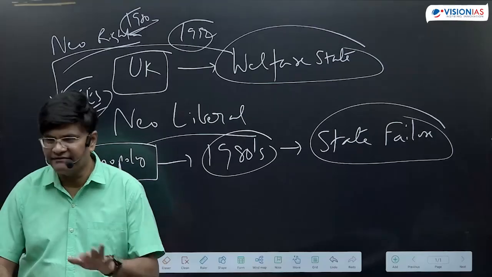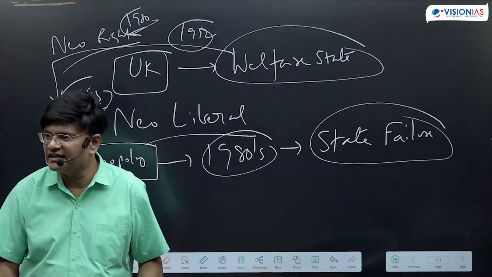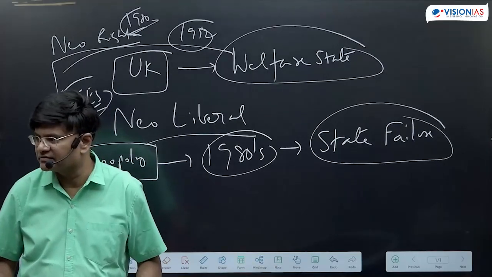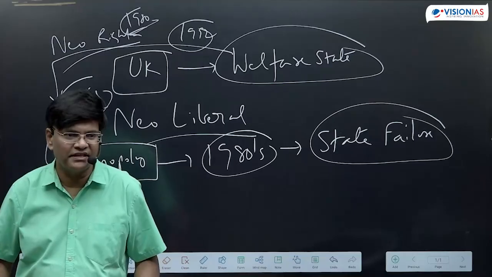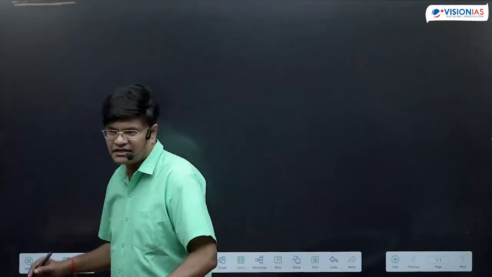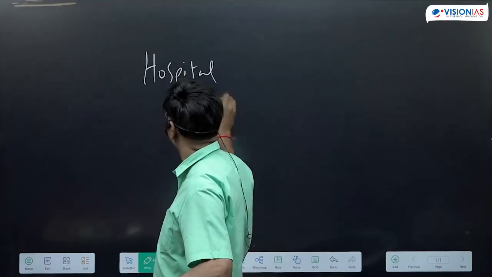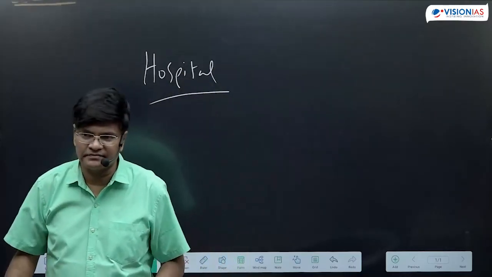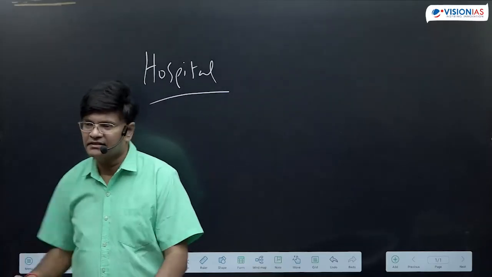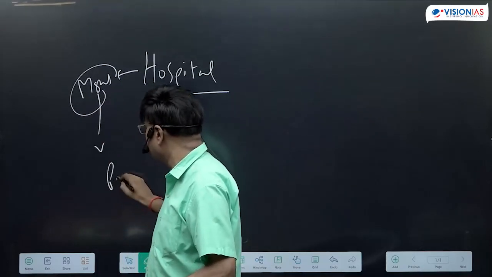Because in development administration all over the world, bureaucracy is only morally responsible but not legally accountable. So how to transform that moral responsibility into legal accountability? The solution is citizen charters. So what happens in a citizen charter? To understand it, a very simple example. A government hospital is there, right? A government hospital is there. So citizen charters are formulated by the hospital management, the government hospital management, with the people of the locality.